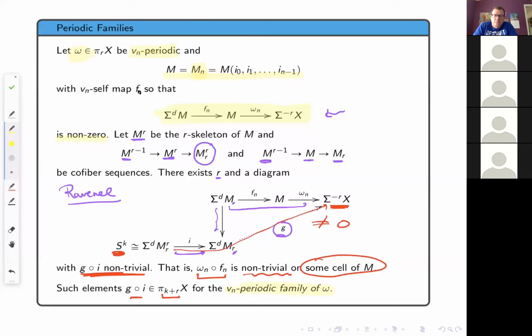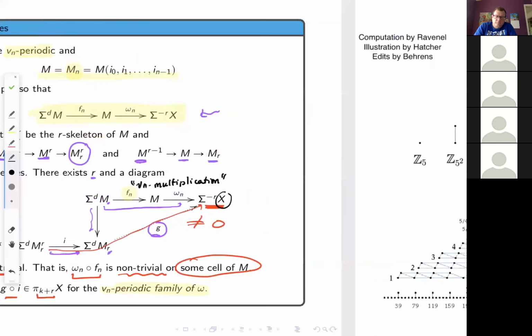Okay, so it's a bit of a tricky process to make this definition. You have to play with fibers and cofibers, but basically you want to think of this Vn as like Vn multiplication in a place where you can't Vn multiply. For a general X, you can't Vn multiply, but this is the process. So you have to work a little bit harder to define what it means.